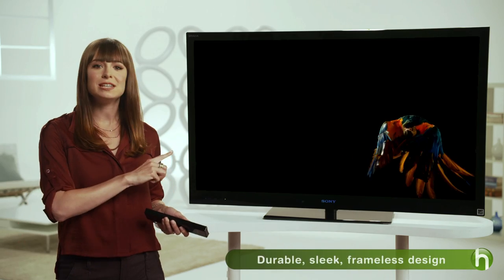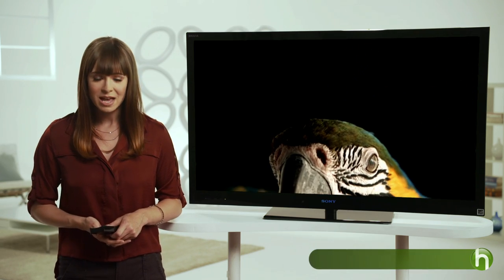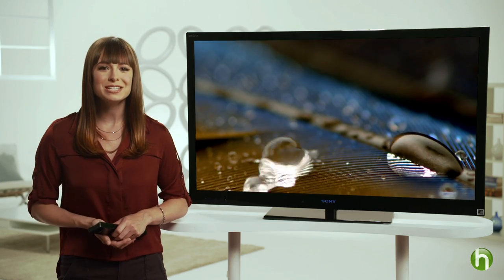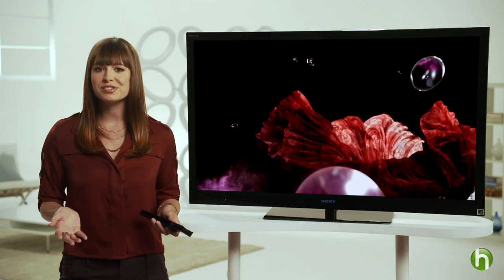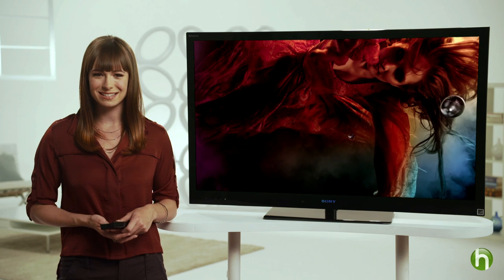As you can see, the latest smart TVs are packed with incredible innovative features to choose from, and it doesn't end with the technology. HD TVs like this one feature Corning Gorilla Glass for strength and durability, as well as a sleek and slim frameless design that will make your smart TV the centerpiece of any room. It's why LED smart TVs are so popular these days — their impressive array of features and technologies add up to the best picture, entertainment options, and design you can find.